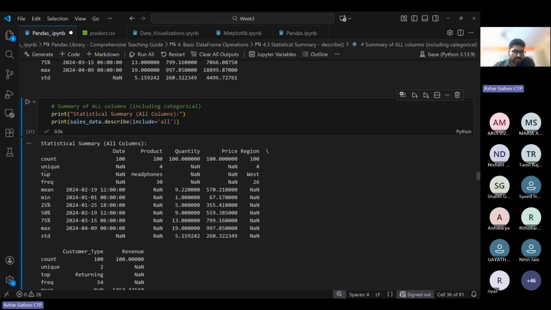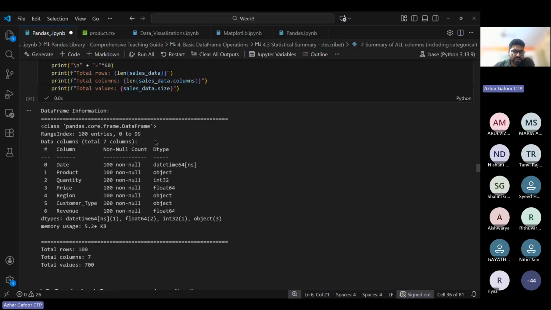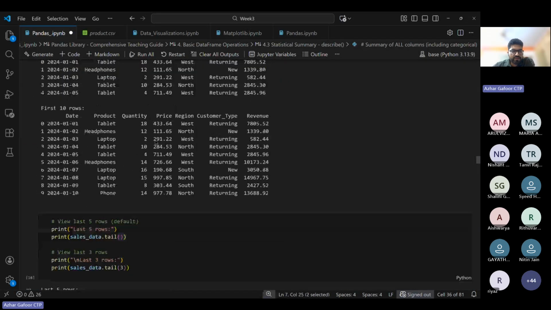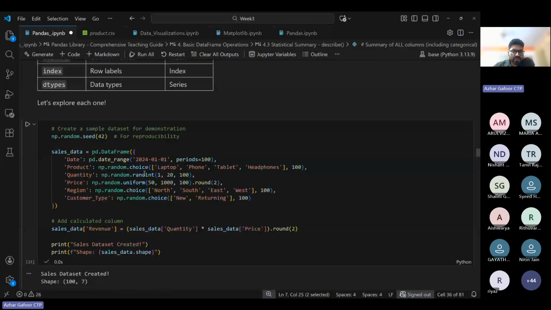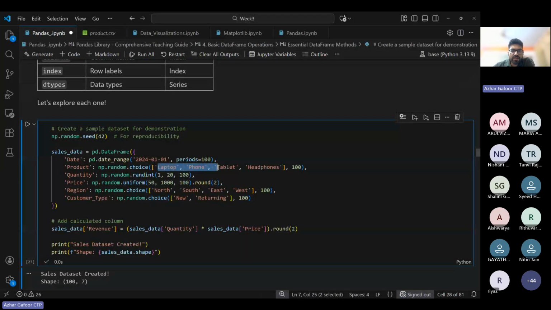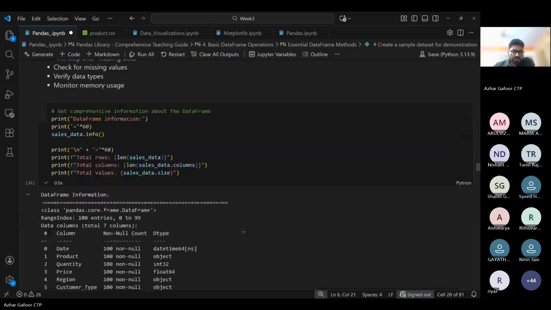And we have another row, unique elements. So in the product, when we created the data frame, we had given the product as laptop, phone, tablet, and headphone. That is, we had 4 different items.